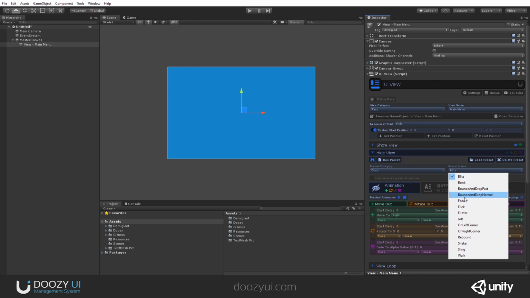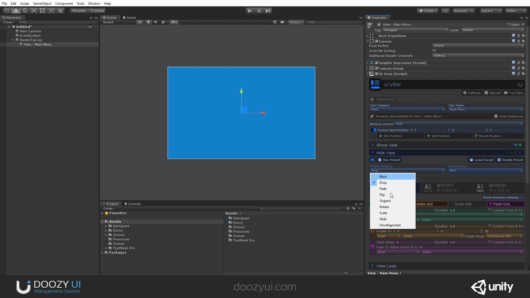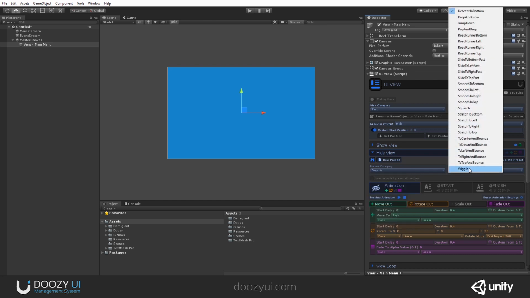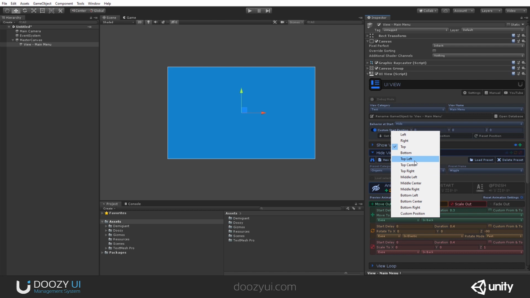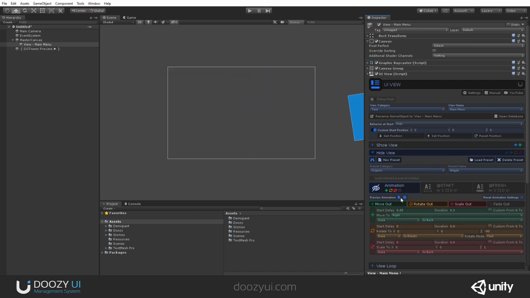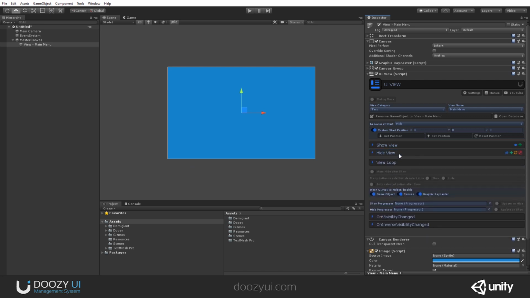There are over 800 presets available throughout the system. And let's say, let's use a preset right now. Organic wiggle. I just load it. Let's view it. There you go. Yeah, it's very easy. And you can also change the preset settings. Let's say move top. I don't know what this looks like, so let's see it. There you go. Let's move it to right. There you go. So yeah, it's very easy to create an animation.